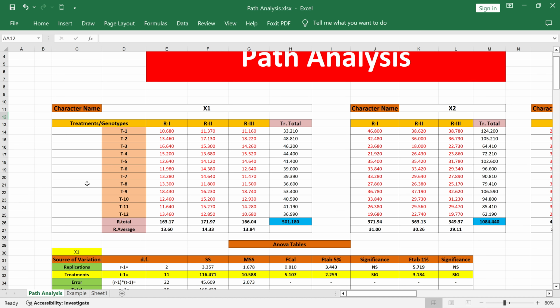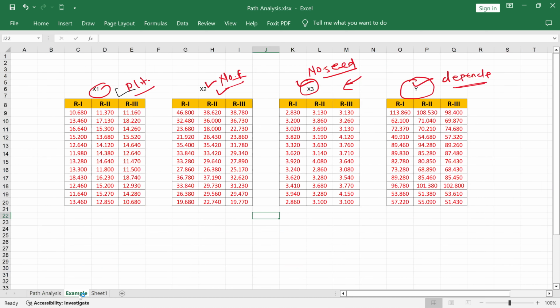So you can see what exactly you want to do in this Excel sheet. It's very simple because this is a fully automatic Excel sheet. You just go to your data. For example, you have R1, R2, R3 with the respective treatments, T1 up to T12, and this is the data for R1, R2, R3.